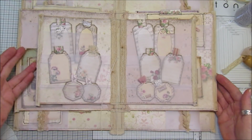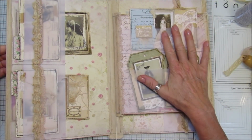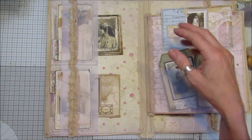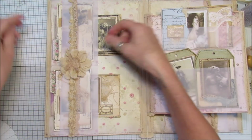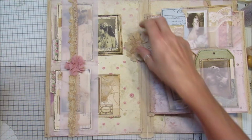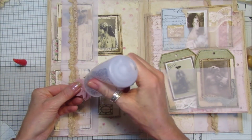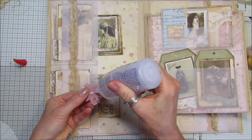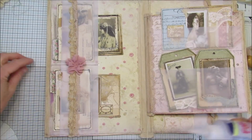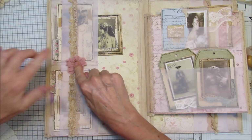So there we go, guys. I hope you enjoyed that. I really enjoyed making it and it was quite quick. And I loved it. Actually, I've got a couple of these little thingies here. Gonna put one of my little flowers on there. I think I might actually pop a little flower on here just to cover that little middle bit up there. That would look really pretty on there, just like that.